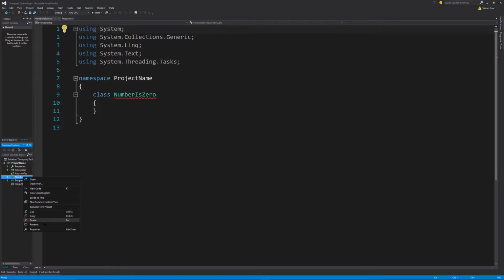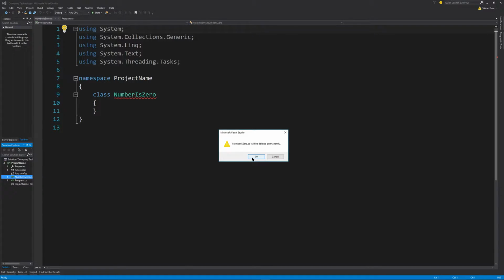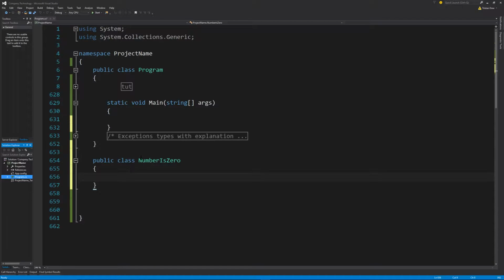And then you just click add, and on the left hand side it says number is 0. But I don't want that one for this video, but we will use that later. So that is gone. You just right click it and delete it. It's no big deal. And it deletes it from your solution too. And we'll go over, it might go over adding different projects later on. But let's go over exceptions.